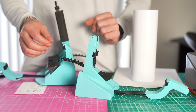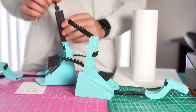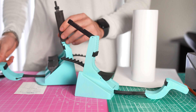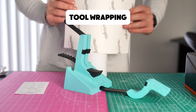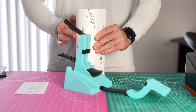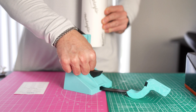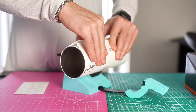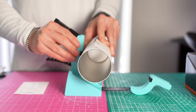Step one before pre-wrapping your tumbler is to make sure the lock is up and back. It's a little different than our regular Trident that you can easily pull up and down. Once the lock is up and out of the way, take your tumbler, pre-wrap it by placing it on the table making sure it's tight around the back. Make sure the pin is all the way down — apply some pressure so it's not moving. Place your tumbler centered in the middle, push down, and twist to make sure the seam line is facing directly up.